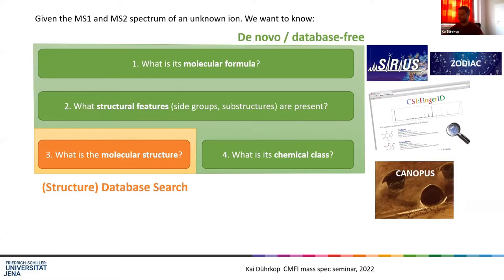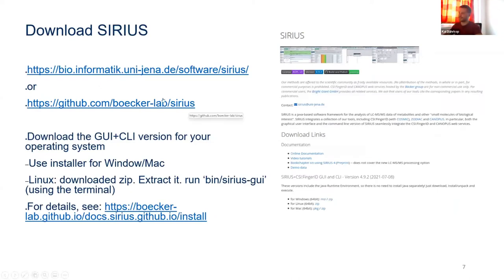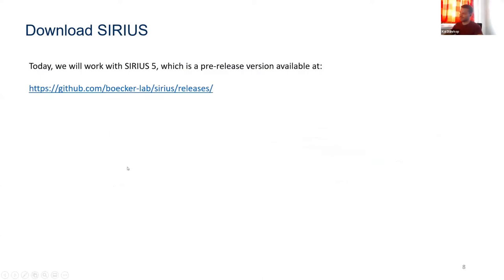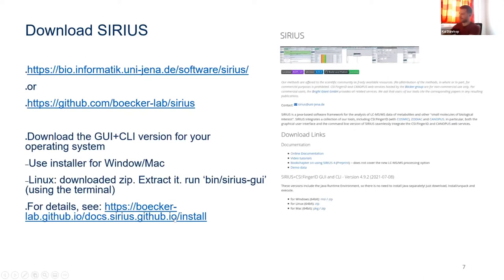The best approach is if I don't just give a talk and then move to the data, but instead stop during the talk and work a bit on the tool so you can try it on your own. Usually you can download SIRIUS at this address. However, in this workshop we will use the current pre-release version because a new version should have been out for about a month and it hasn't been released yet. It will hopefully be released soon. You can get it here — I'll post the link in the chat — and you can also find the complete documentation there.